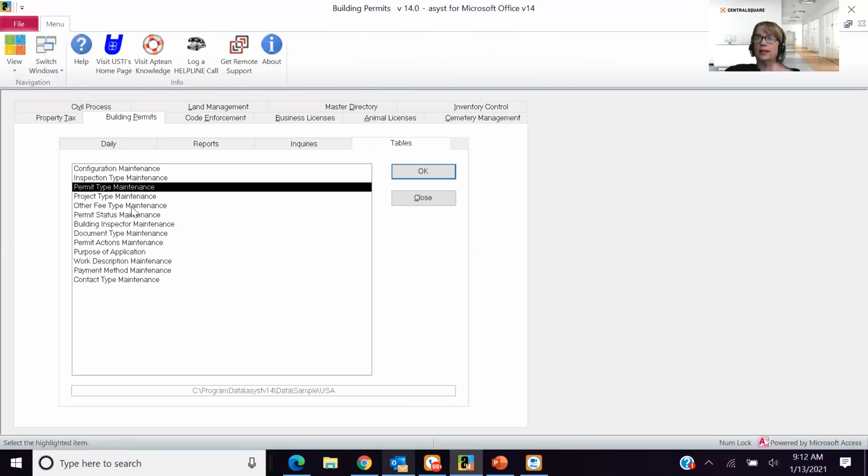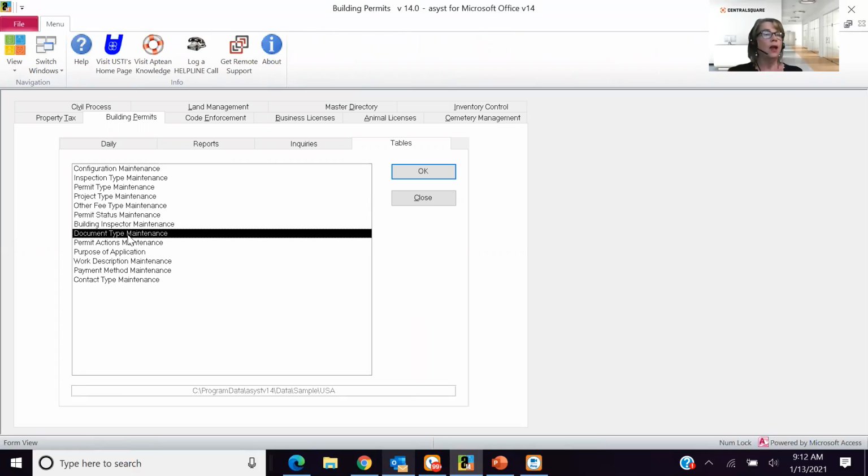So down here, like I said, this is where you define, what are your other fees? What are your project codes? It's very code driven. And then this document link here, this is where you've got those Word documents so that we can do the mail merge. So any type of letter or notice, you can create and insert fields from the database to make it a very specific letter to that person. Or maybe you want to do your own building permit form and input that information. So code driven, once you set it up, you're not going to spend any time here.